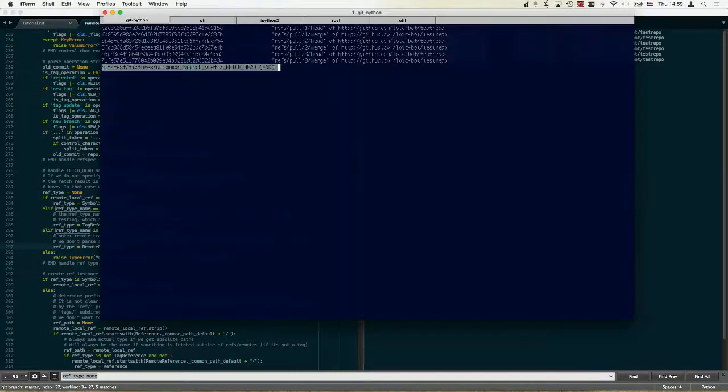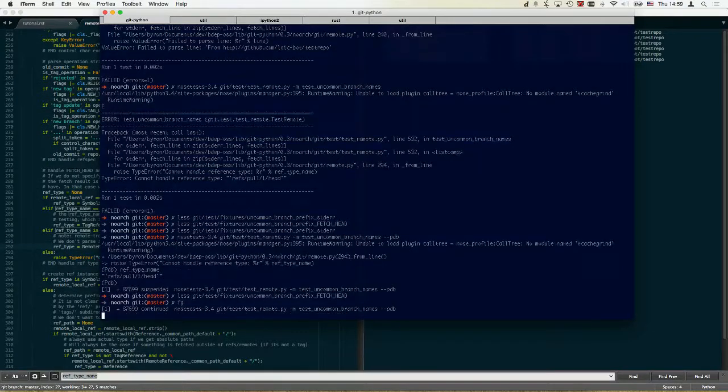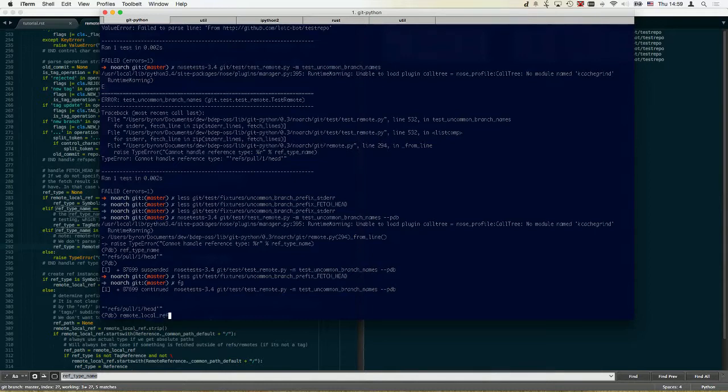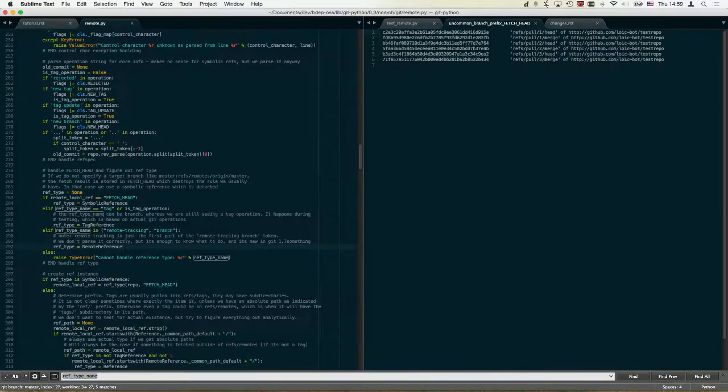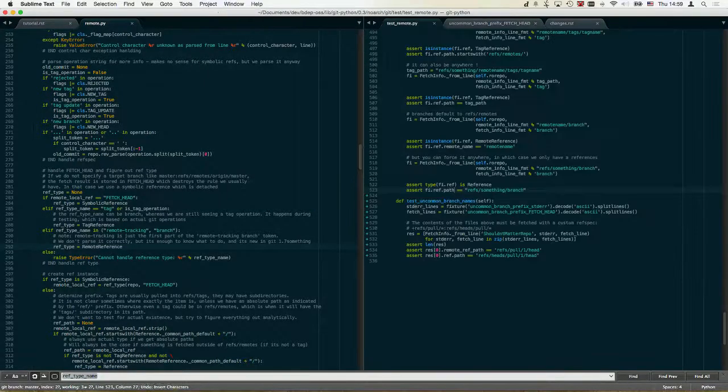And what's remote local ref in that state, please? Remote local ref, pull one head. Okay, that's what we got from stderr. That's something we could possibly handle. Okay, I mean, maybe I just say, well, if it's something very different, or if it starts with refs, yeah, it must be a ref, right? Or could I also say, well, I take this from somewhere else in the repository? Probably I could, because I guess Git will just take it as it is. So yeah, I will just do it like that.